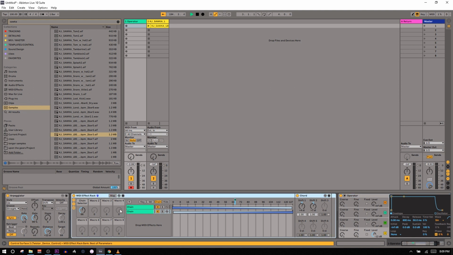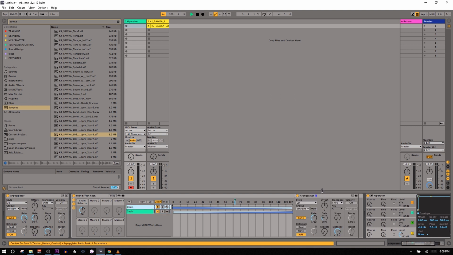If you look inside this rack, you'll notice that there are multiple chains. What a chain is, if you think about a real life chain, is just a bunch of links, and the links go in series, one after another. But you could have two chains running in parallel, where you have one after another in both, and they're not combining until the very end. That's what would happen here: these two chains would be running in parallel. This chord device will split the MIDI note coming into it into multiple MIDI notes. This is an arpeggiator, which is going to repeat these notes at a rate of twelfths.